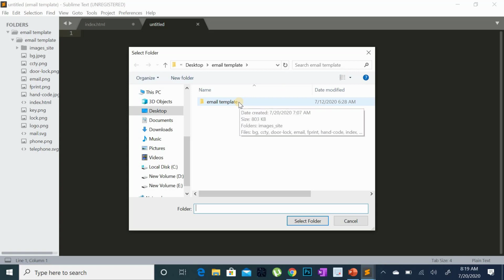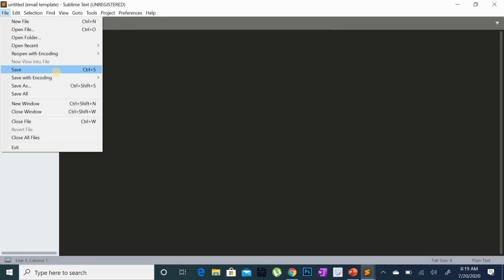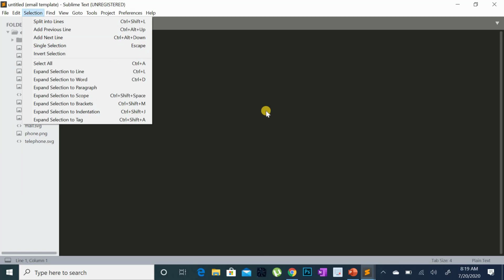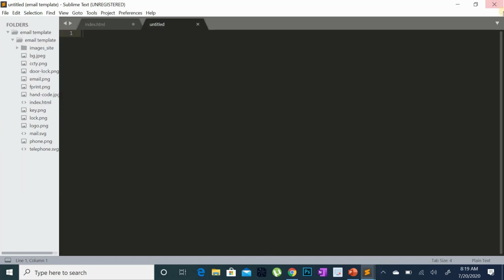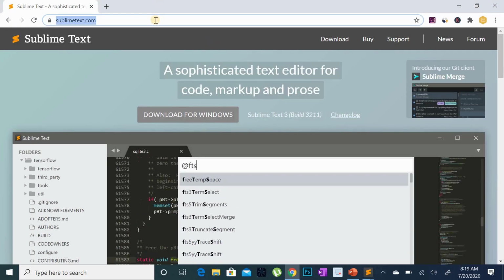For example, if you want to use this project, I can select this and select the option. It opens in a new window because this project is already open with me. There are different options which we will cover later in the course, but I am just giving you an overview of Sublime Text Editor. For now, I am closing it.